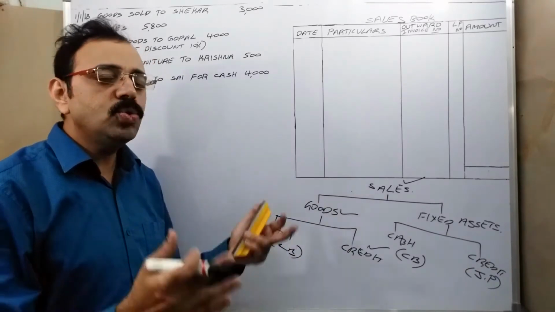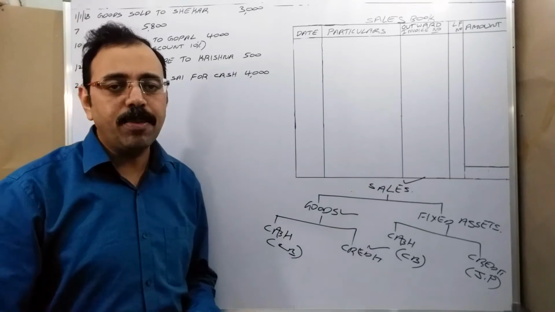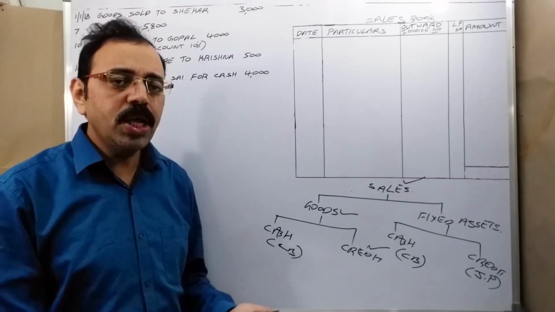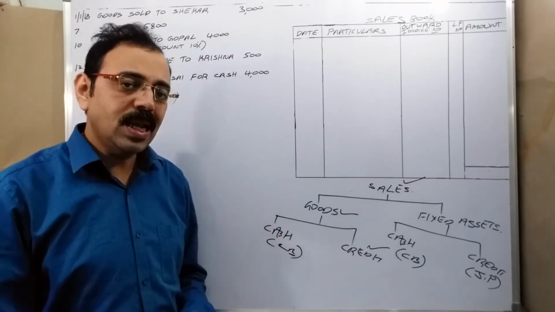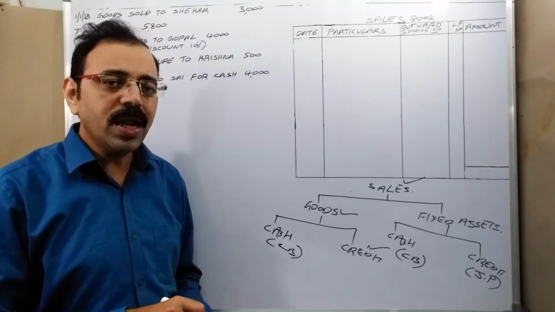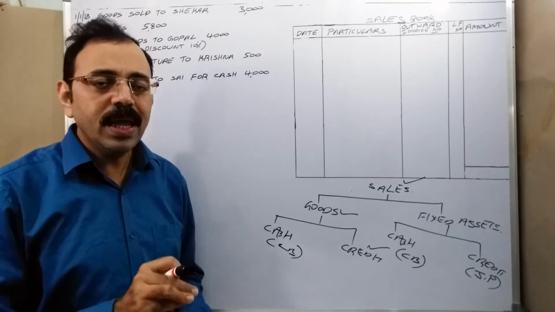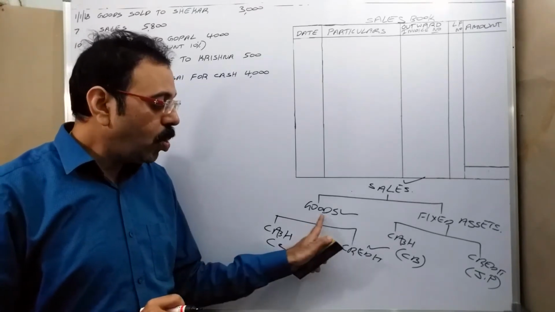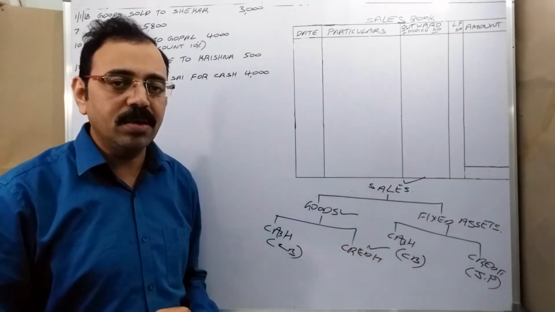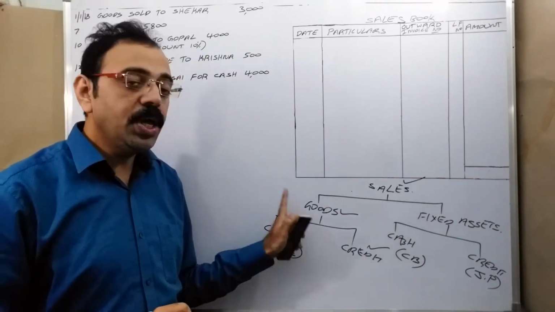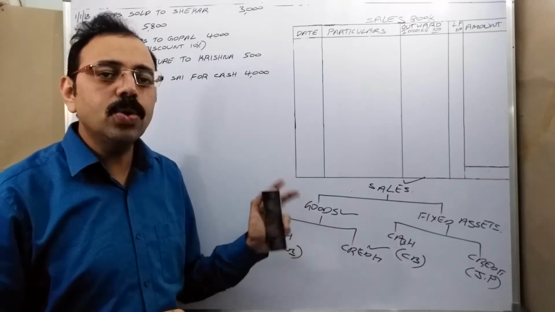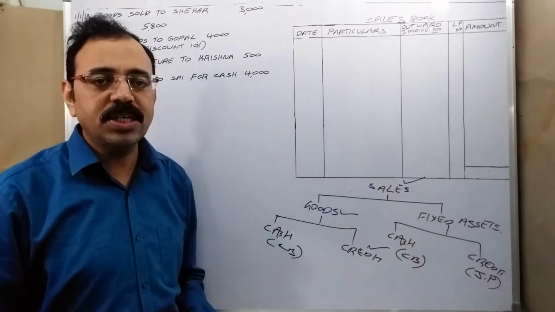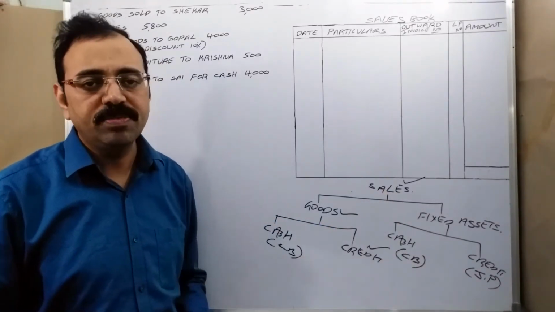For example, he is using one fan. Fan is totally damaged. He replaced it with one new one. Then damaged fan, will he throw it in dustbin? No. He sells that on scrap basis. Is it a regular transaction? No. Rarely he sells fixed assets. Therefore, remember, if there is no information regarding what he is selling, then assume that he is selling goods, because generally we sell goods. If fixed asset is sold, since this is a rare transaction, compulsorily he gives it in the question.